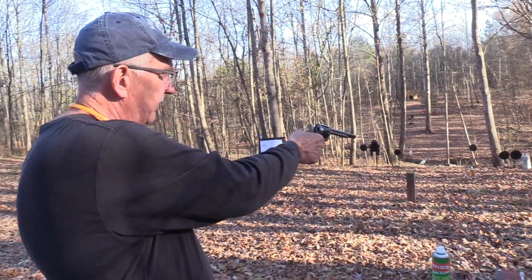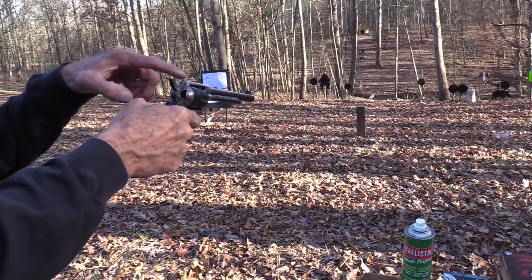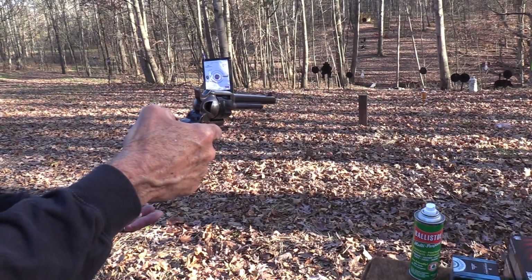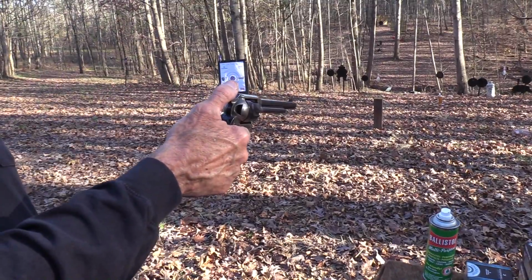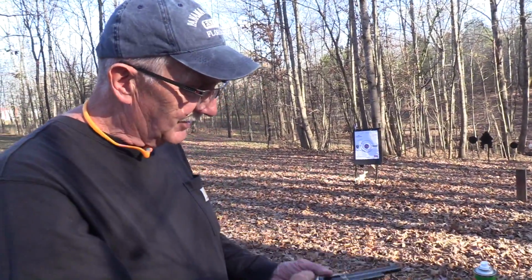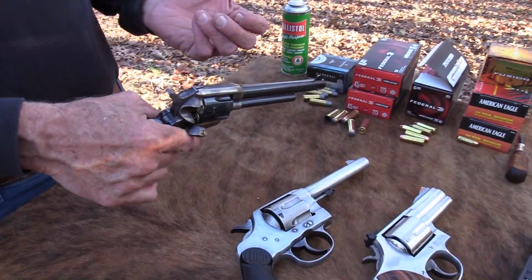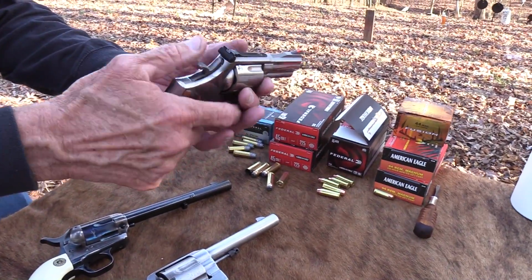Once I fire this, bang, every time I shoot it, I have an empty case under the chamber. So it's the same situation every time I pull the trigger, right? So something has to bring a live round under the hammer. And that's what does it, right? Okay, and then they turn clockwise on a Colt.